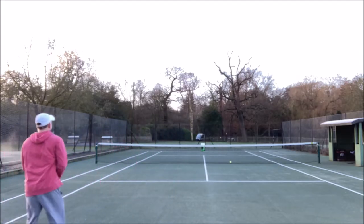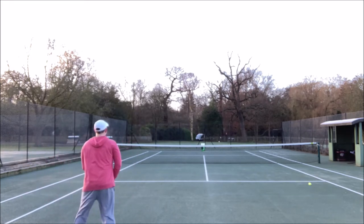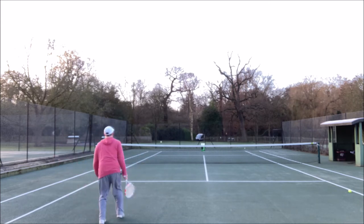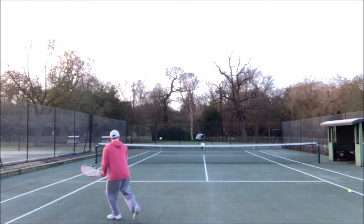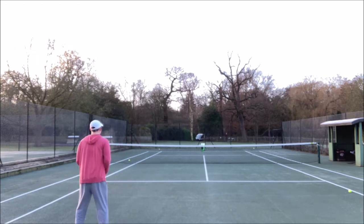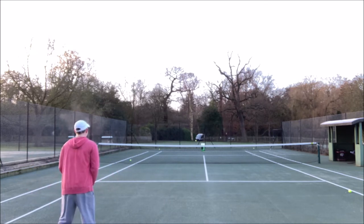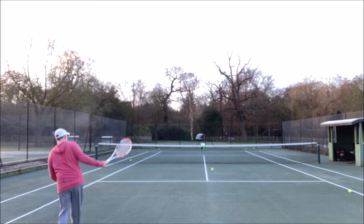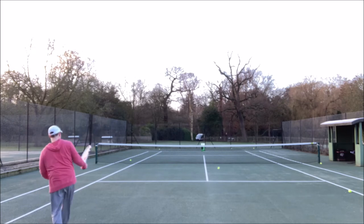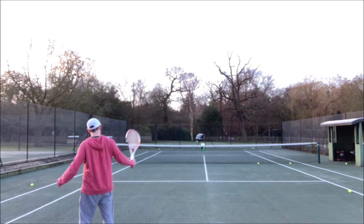My first impression of the spin is that it was quite noticeable, and that's a good thing because as you can see it was giving me some challenges to pick it up. I needed a few reps before I could find my groove. It's actually one of the reasons I got the Spinshot — I was looking for a machine that could really deliver some significant spin at pace. I have difficulty dealing with spin and I want to drill that and get better with picking up spin and delivering it back so that I can win a few more matches.